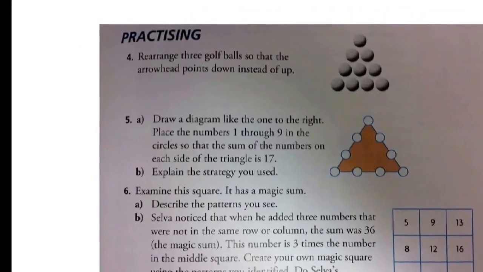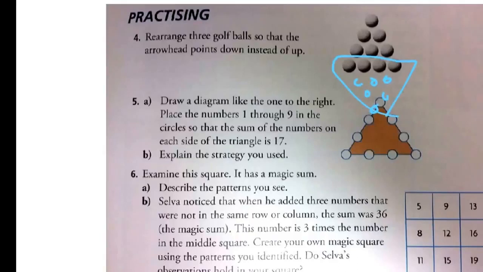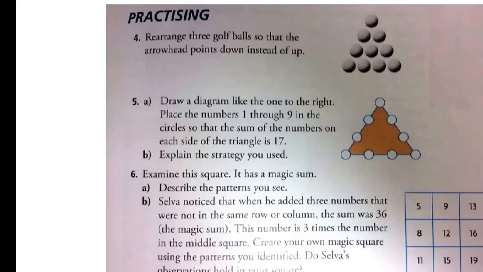Okay, here's a few practice ones. Same thing, we won't do all these, but the first one, it's saying, can you rearrange the golf balls so that the triangle's upside down? So what you want to do is move the balls downwards so you'd have an upside down triangle instead of right side up. And there's an applet down below where you can actually try this to see if you can get the right number of moves. The minimum number of moves is 3, so I want you to try that game to see if you can figure out how to do it in 3 moves to get the triangle totally upside down.